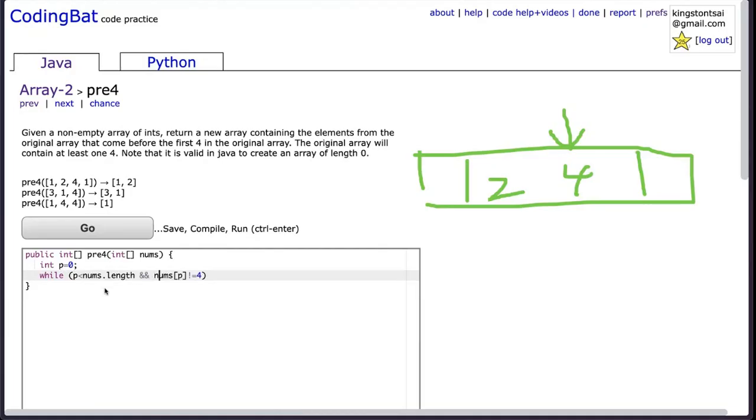So within boundary, and if it actually not equals 4, then your p will increase. Okay, so p will stop at the fourth location.